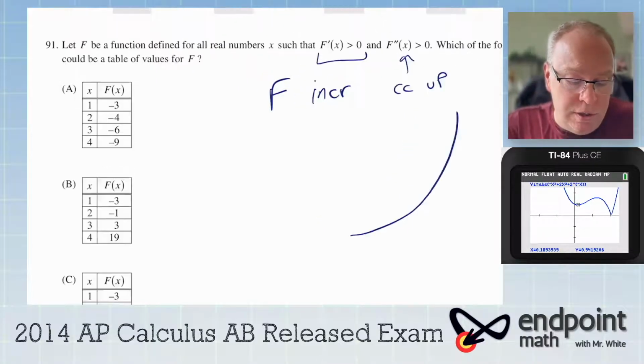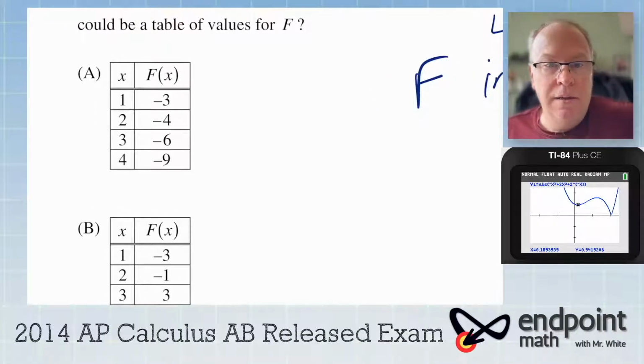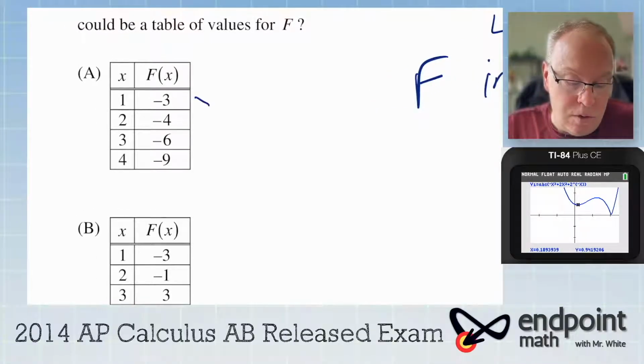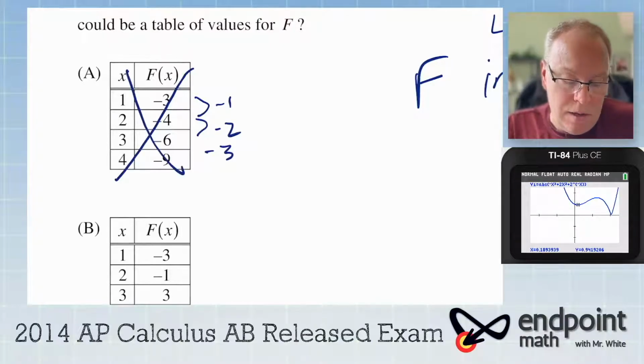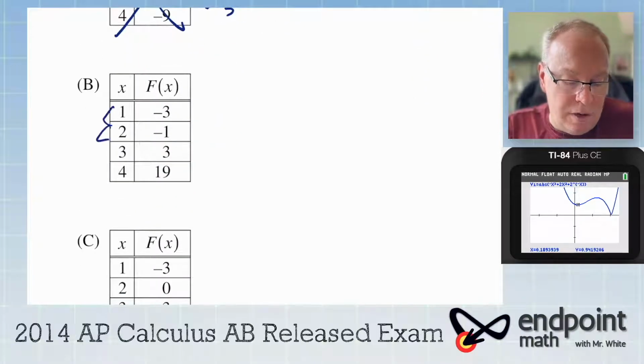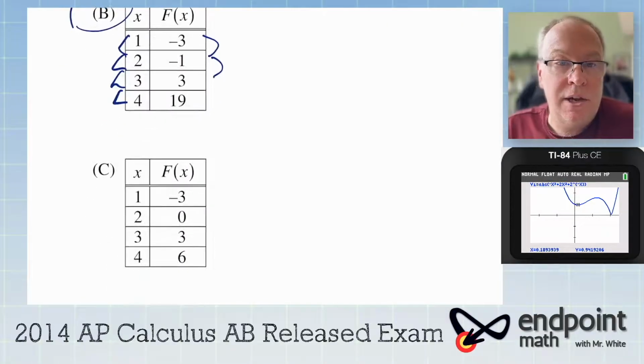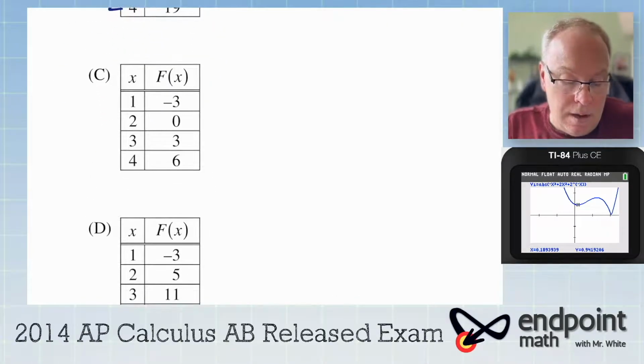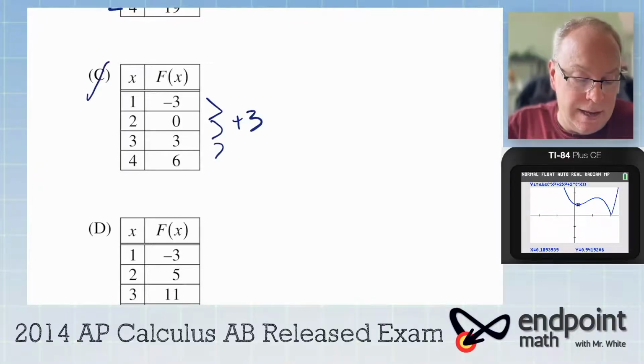So going through, which of these appears to be accelerating up? This one goes down by 1, down by 2. Oh, that's accelerating in the wrong direction, actually. So it's not A. This one, as these go up by 1 every time, these are accelerating. So B is a possible answer. Let's check the others just in case. These are just going up by 3 every time. That's linear. That's not the answer.